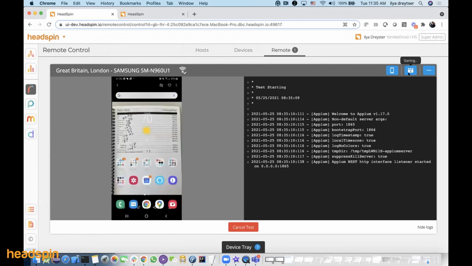And what's happening again right now is the same thing that we did manually from the user interface, right? It's basically starting that man-in-the-middle capture on the device. And it's going to set up again all of the recording and telemetry profiles on the device. So that takes about 30 seconds. And then when it's ready, the rest of the Appium script is going to run for us over here.